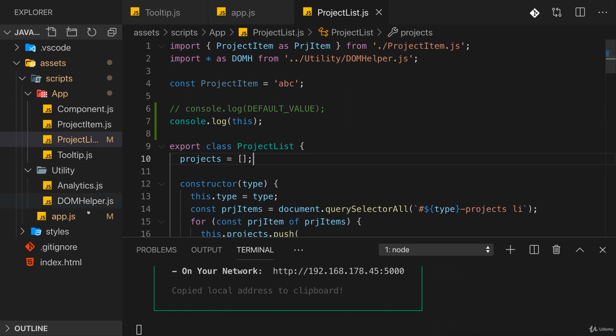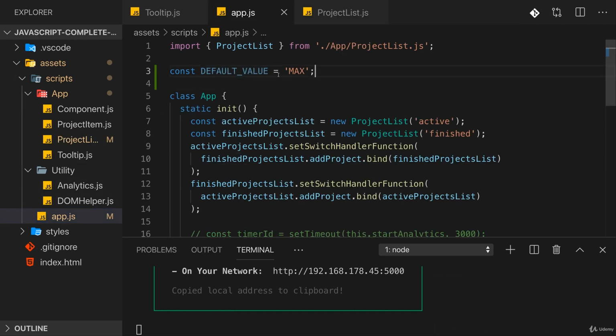Now, why am I showing all of that? Because it's important to know that, and because in the past, when you define a global variable like this, it would invisibly automatically be added to the window object, which acted as a global object that spans across your entire app, so to say. This was JavaScript's way of sharing data across files, you could say, by having that global object which every file can automatically use.